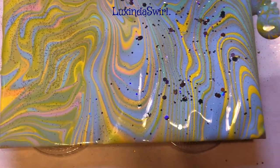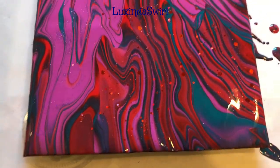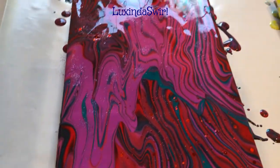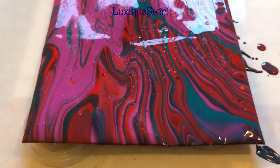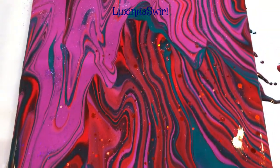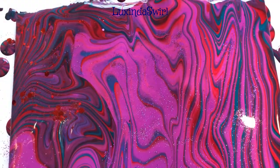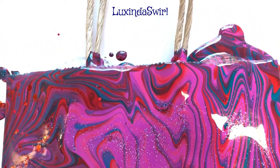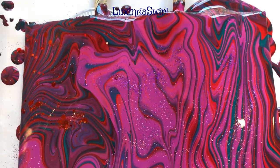Okay, there's the Easter bag. Now let's take a look at whatever holiday this might represent. First, let's see if we can get the sparkle. Some of it. Okay, now the paint. From the bottom to the top. Really beautiful. I think I'm going to try doing pours onto canvas with these same color choices. That could be just gorgeous.